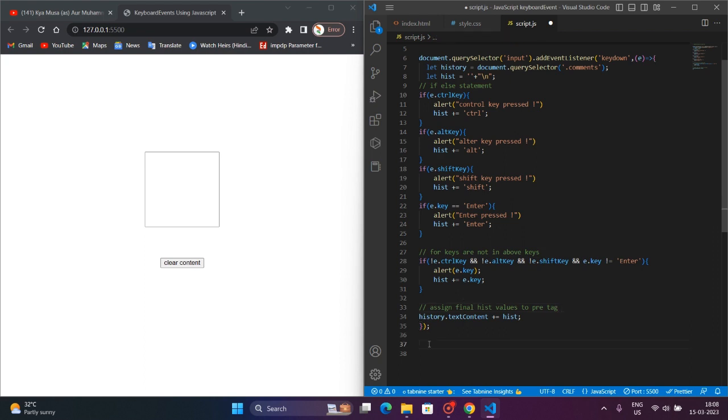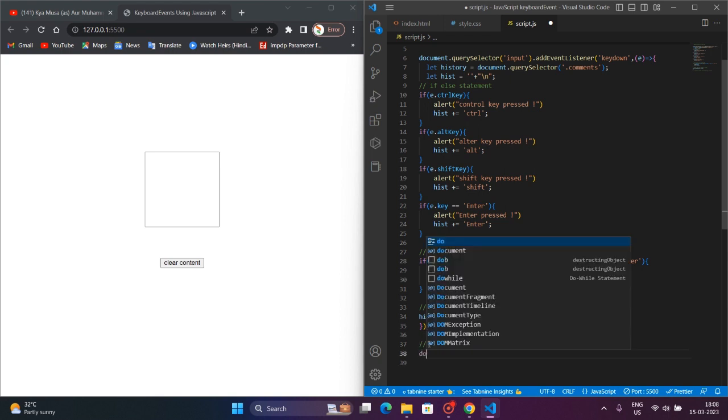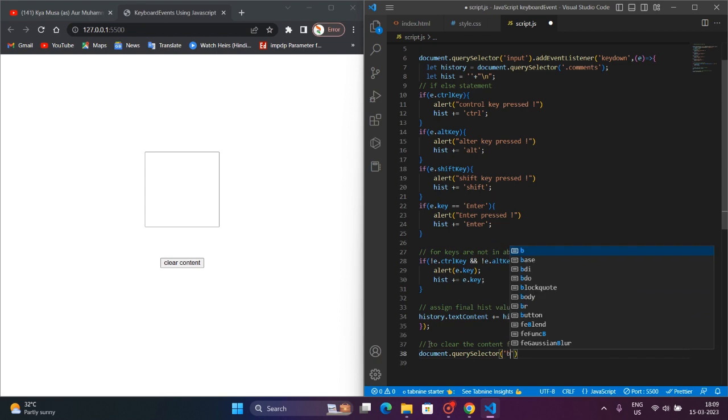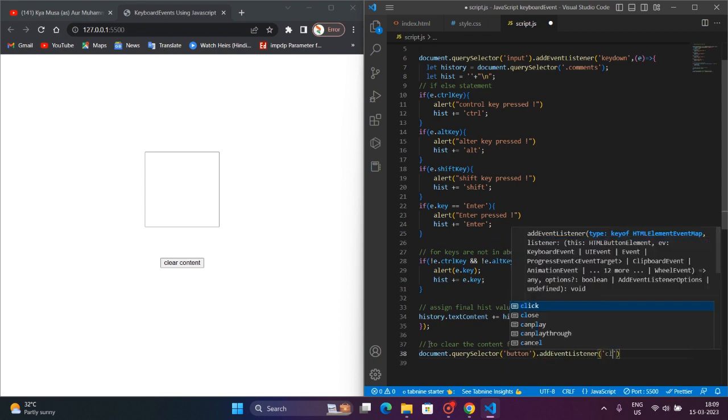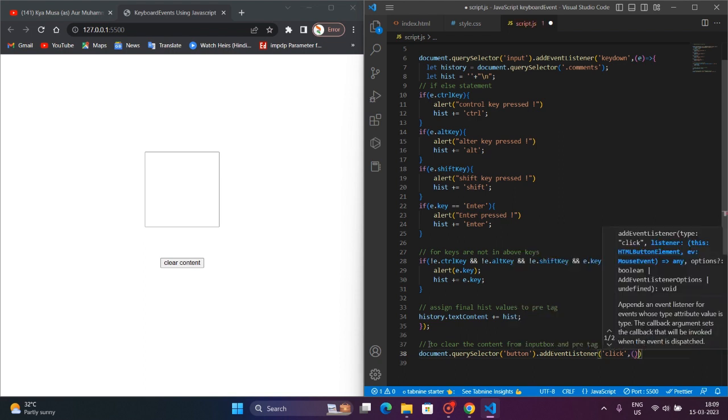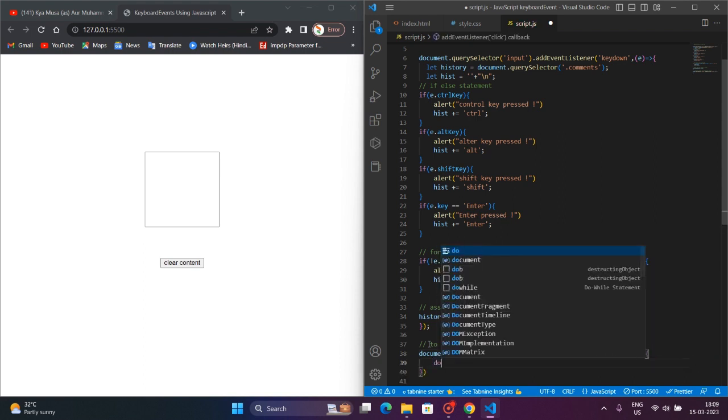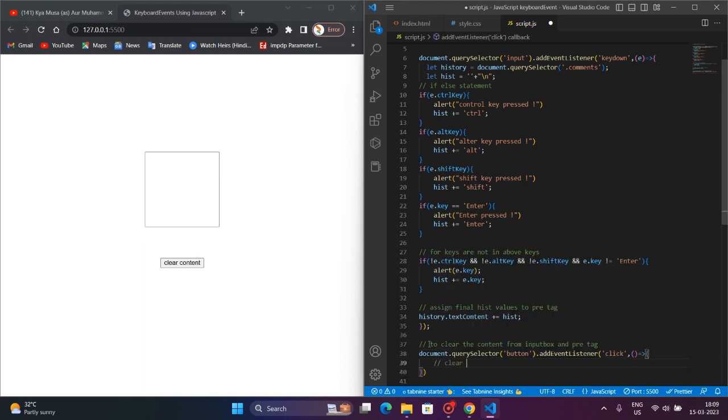Now inside this we will create a button to clear the content from the input box and the pre tag. So now we need to select the button, and attach an event listener. If we click on the button, it will simply clear out the input box and the pre tag.